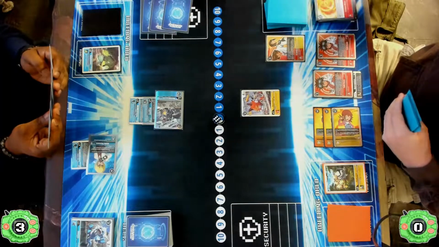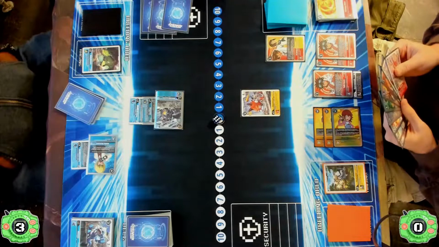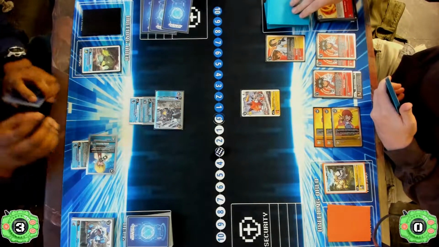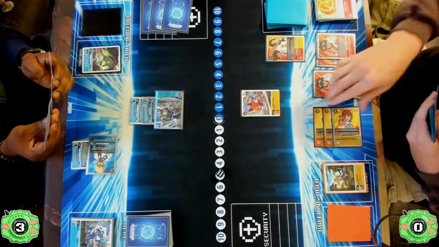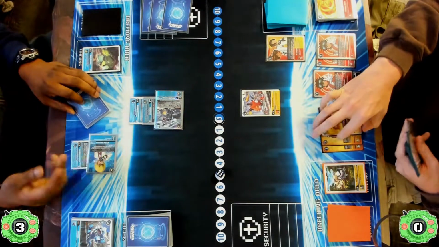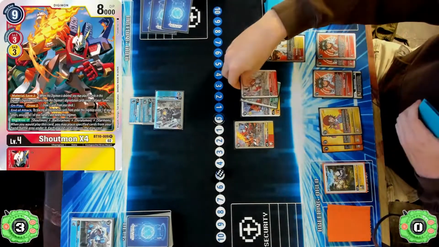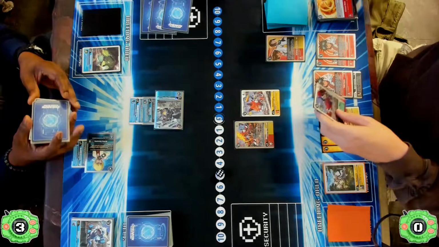So they are going to gain some memory from this on the Shoutmon player side of the field, and it looks like they're just going to pass their turn. So they do have 3 security left, and the Delulumon is actually going to be suspended. The Shoutmon player is going to go up to 5 due to the Tai and the Kari, so they're just going to hard play the Shoutmon X4 using the Digicross ability.